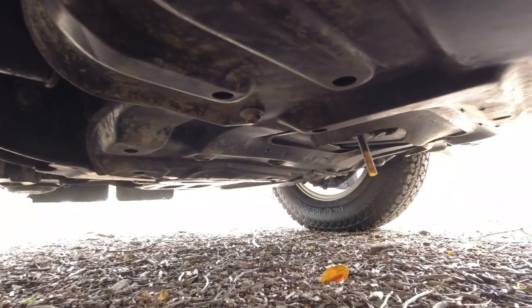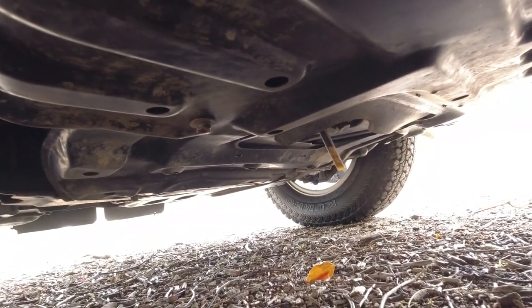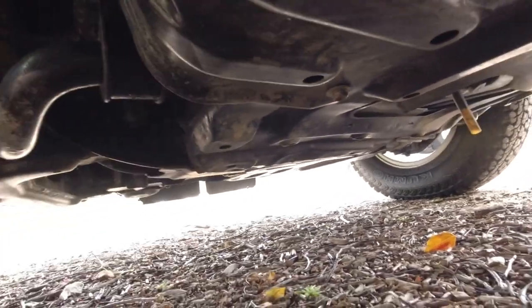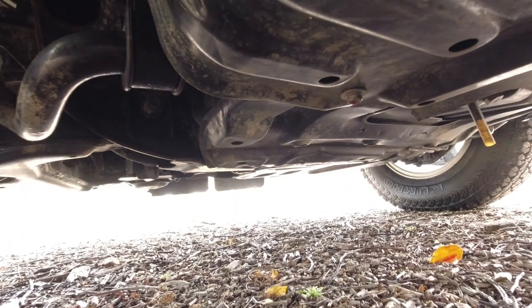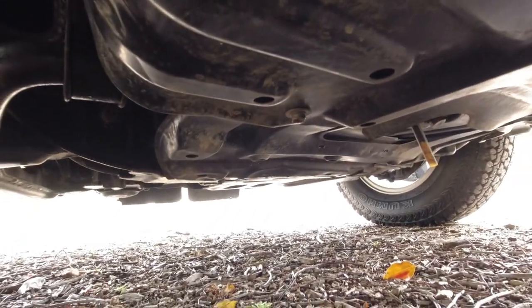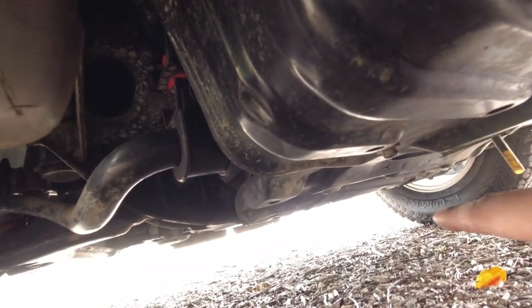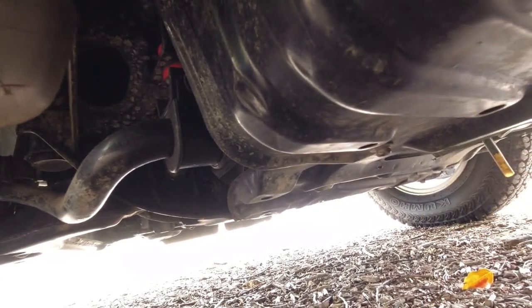So moving forward, you have the underbody of the engine side itself from the back. Previously we were facing backwards at the front of the vehicle. Now we're in the middle facing forwards. Again, underneath that cross member, you don't want to see any oil or engine oil leaking.